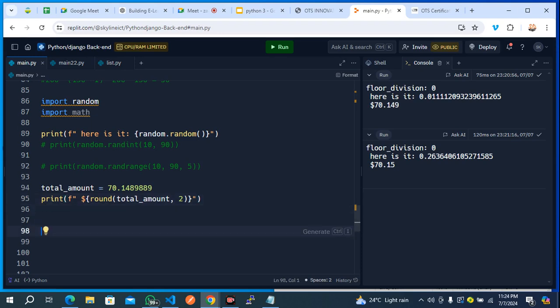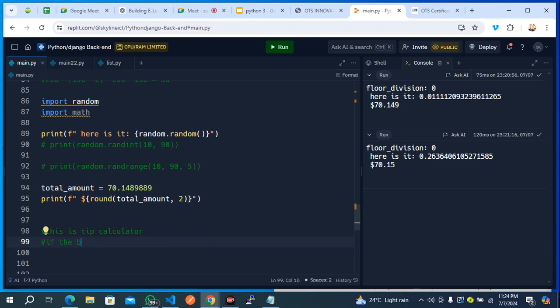The first thing I'm going to do is a tip calculator. So what's going to happen is that let's say for example we have a bill.